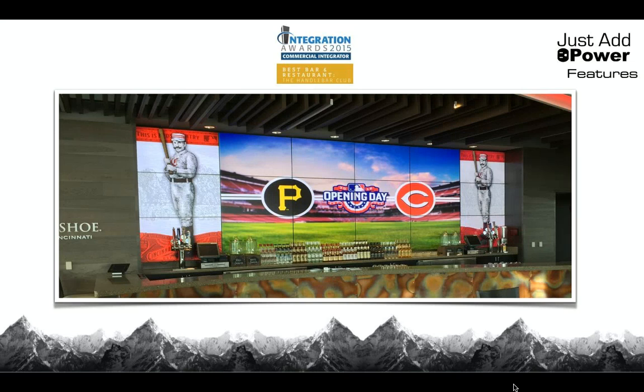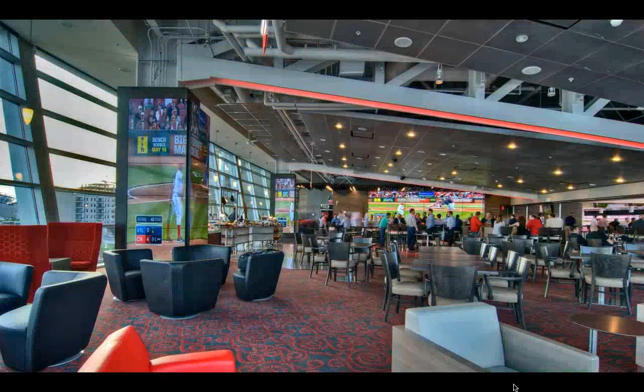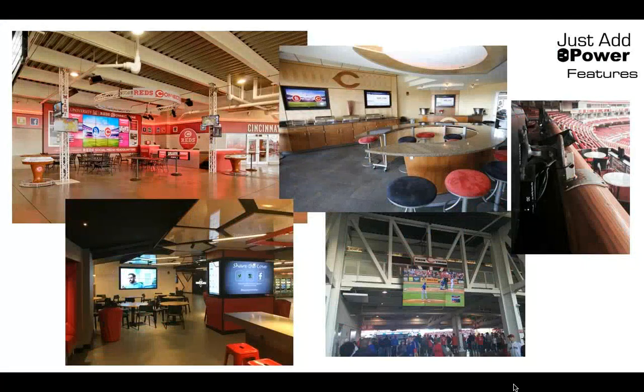The other reasons we like this project are that we started with just this little restaurant in the Cincinnati Reds Stadium, and actually here's the final shot of everything when it's nice and pretty and trimmed out and beautiful. It started in that restaurant and then expanded, once the facilities manager realized how well this whole system worked, and we're now throughout the entire stadium. So whether it's owner suites or outdoor areas or multiple video walls or concourse or whatever, it shows you the power of growth and how we can grow the system.